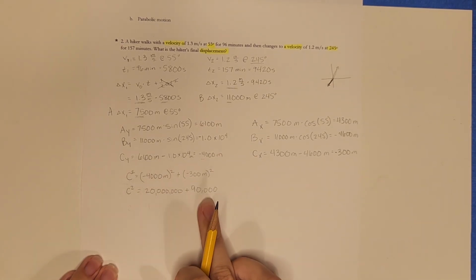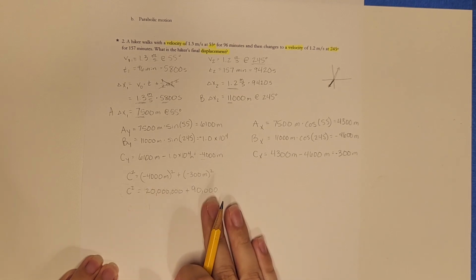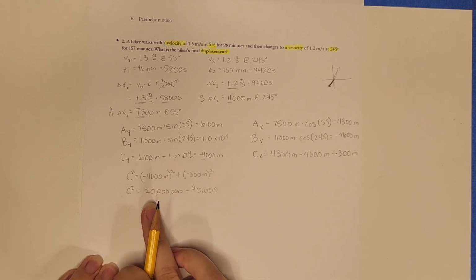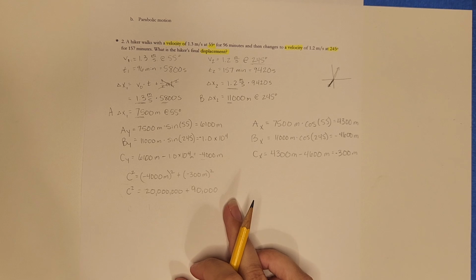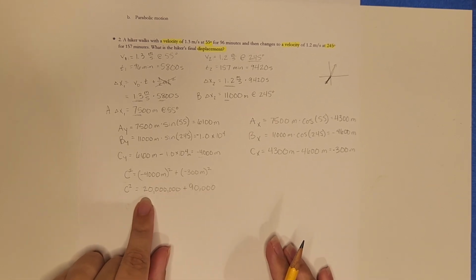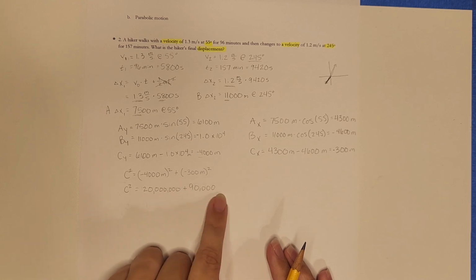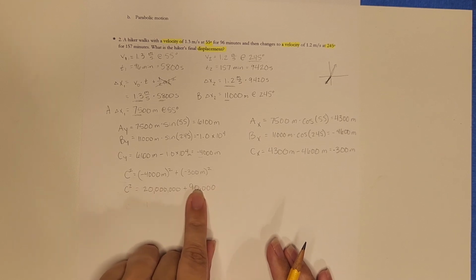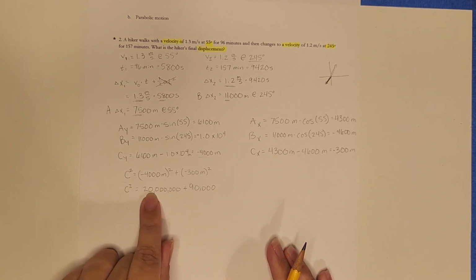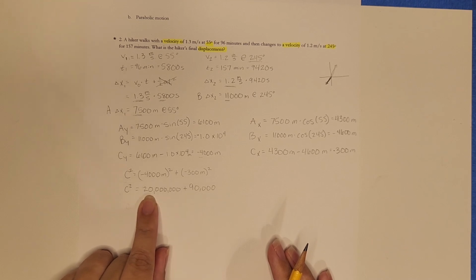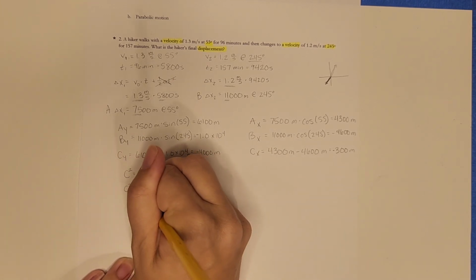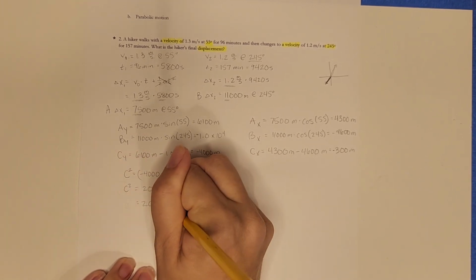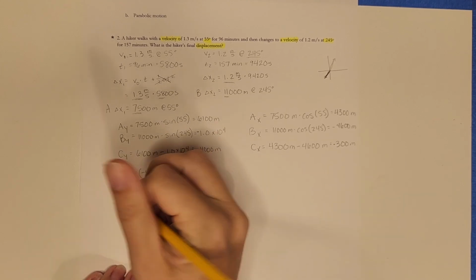And then when I add these, also keeping in mind significant figures, my answer has to be to the one that is the least precise, right? And so this is to the 10 millions place. So this does not have any effect whatsoever. We're actually just going to be taking the square root of 20,000, okay? So when you add these, just based on significant figures, the answer is 20,000.